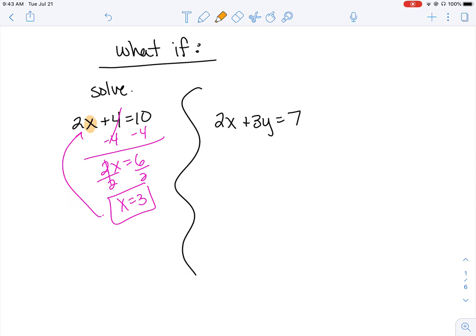If you notice, the equation on the right not only has an x, but it also has a y. And no matter what I do, when I try to figure out what x equals, there's always going to be a y in the way. Or if I try to figure out what y equals, there's always going to be an x in the way. Because there are two unknowns, two variables, it's going to be impossible for me to figure out what x is or what y is because there are too many things that are unknown. So what we might need to do is actually bring up another equation with an x and a y in order to be able to figure out what x and y equal. We call that a system of equations.